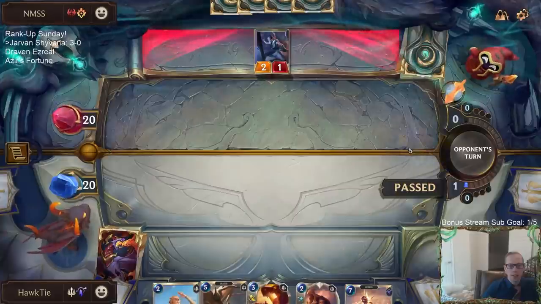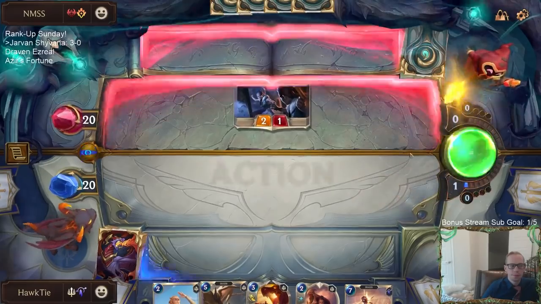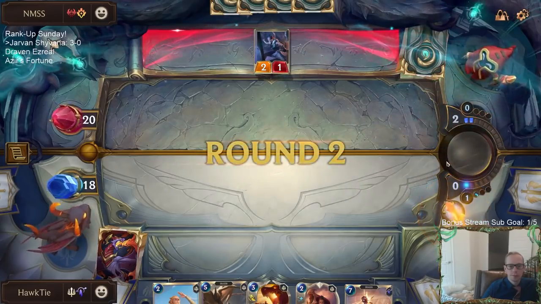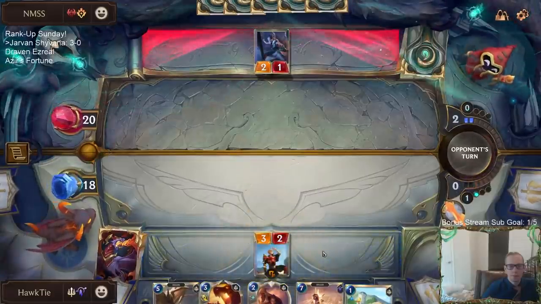Seven mana card is not our best draw. I'll fully admit that. Yeah, out of play. We wear red to honor the fallen.